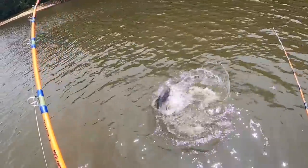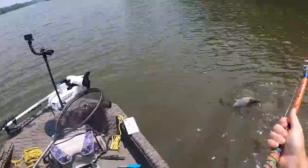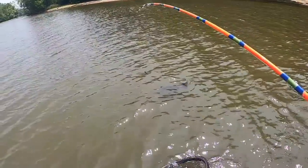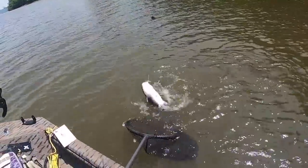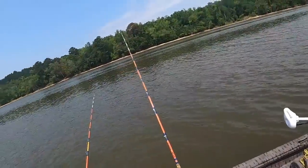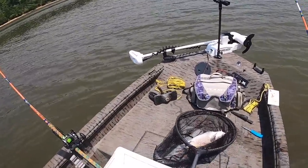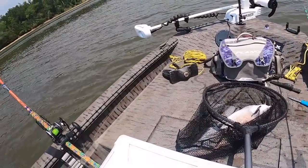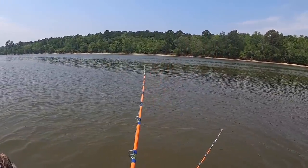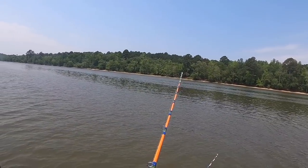Oh yeah, that's a good blue catfish. Look at that. Woo, that's a really good blue catfish. Dang, son. Come here, right up this way. That's a really solid fish. Yes, nice. That's a good way to start. How's that rod doing over there? Dude, I think there might be something on that one too. Good grief. Set that there. Grab this one. Is he on there?